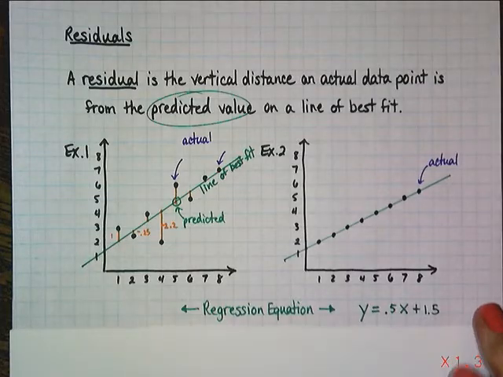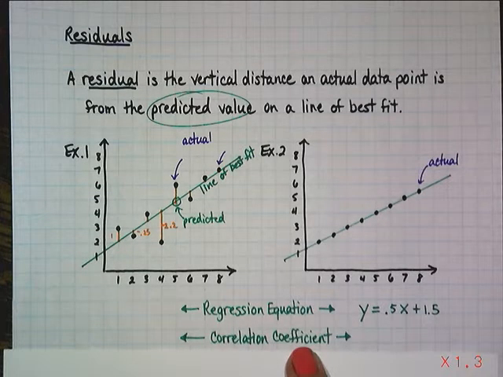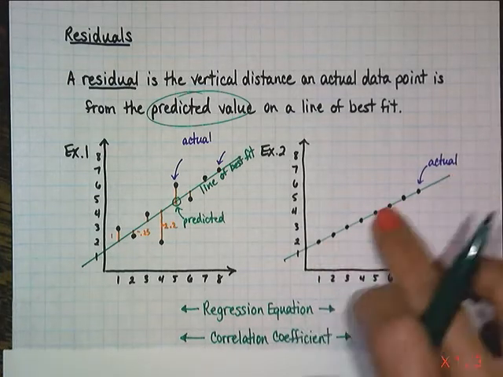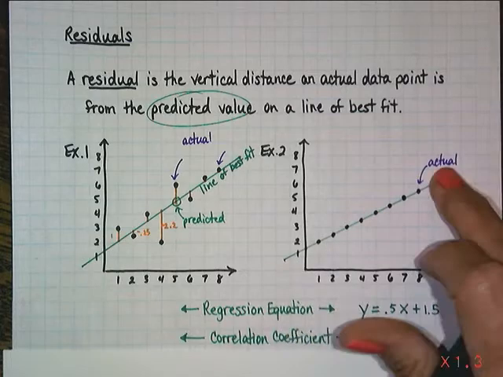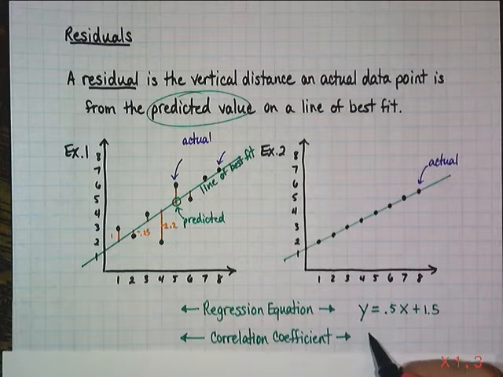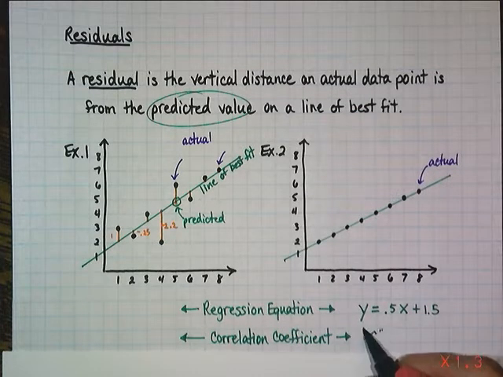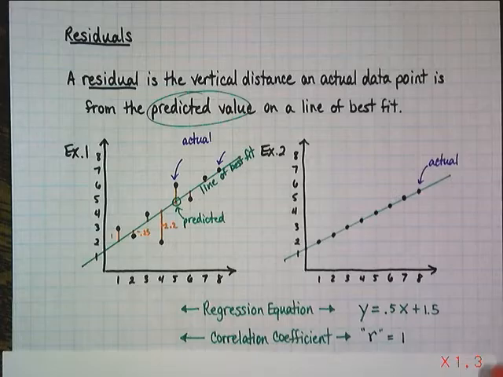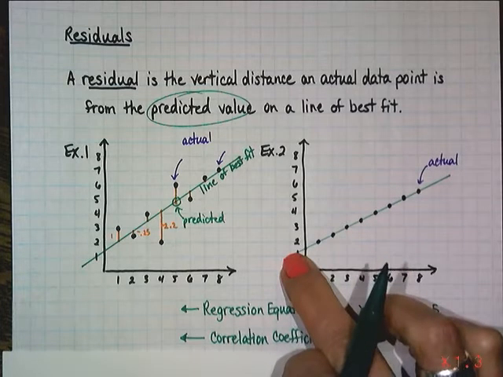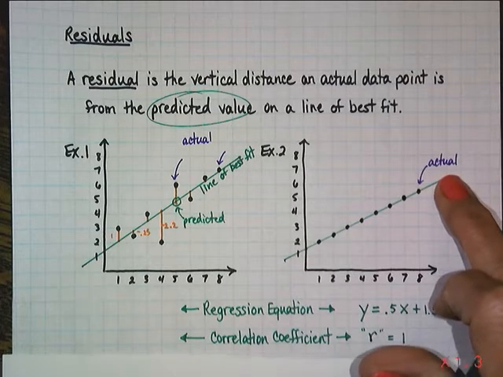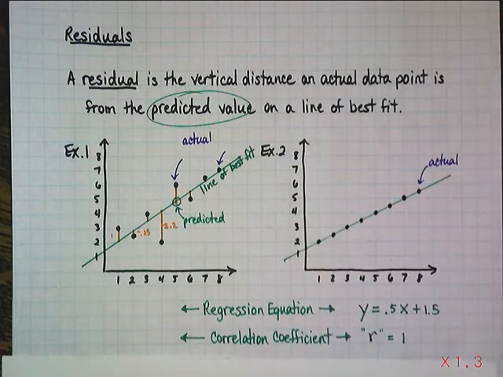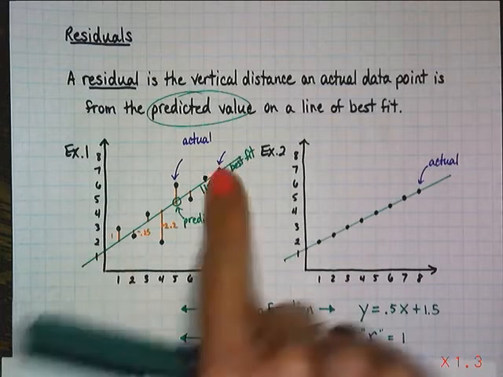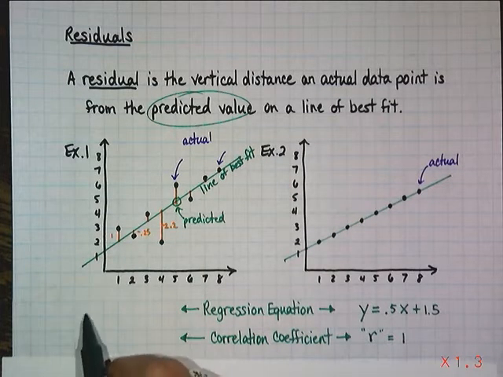And I'm going to talk to you about correlation coefficient. Since every single one of these points is on my predicted line, my correlation coefficient, remember my R value, is equal to 1. This line is spot on with respect to making a prediction for any of the points in that data set. This line over here has a regression equation.